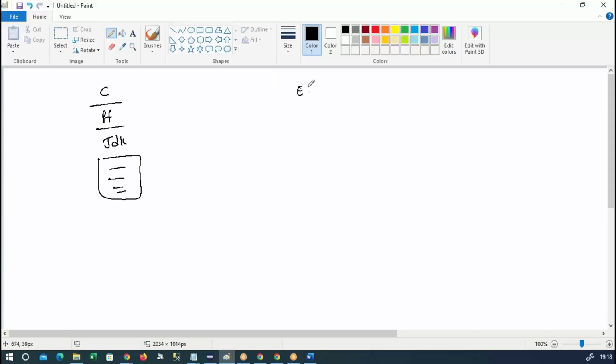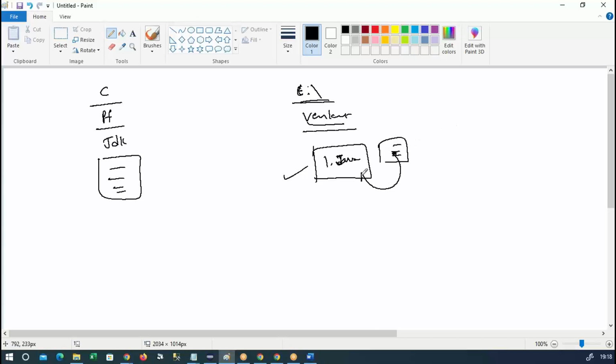Now, in my E drive, under the Venkat folder, I created one Java program, one.java. When I'm running this Java program, my system tries to check whether Java software is available in this E drive Venkat folder. With the help of that Java software, this Java program will be executed.